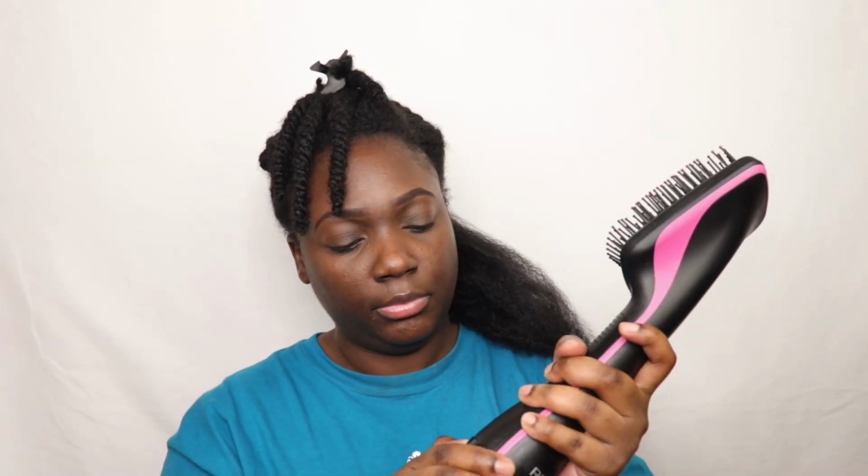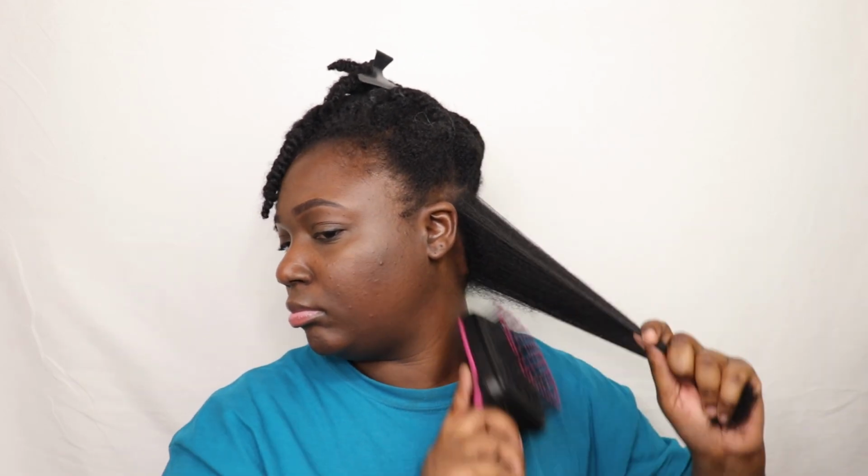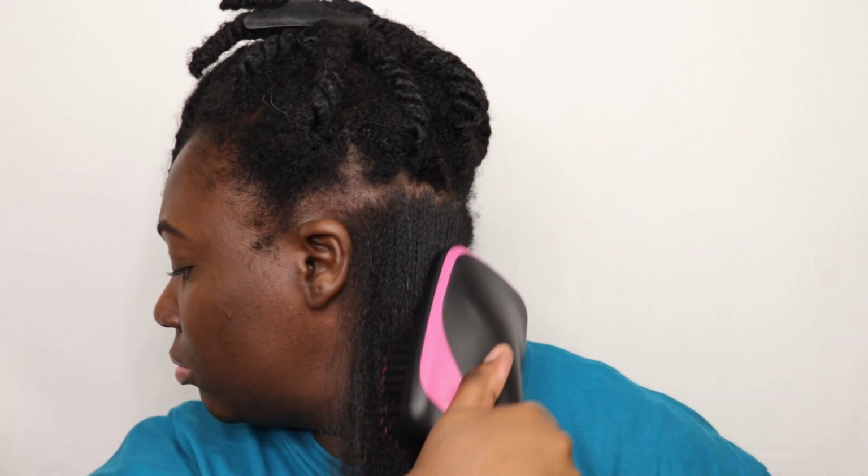Once my hair is stretched, I then put the setting on low and start at the ends and gently run the brush through my hair. So as you guys can see, the brush is just gliding through my hair with ease.